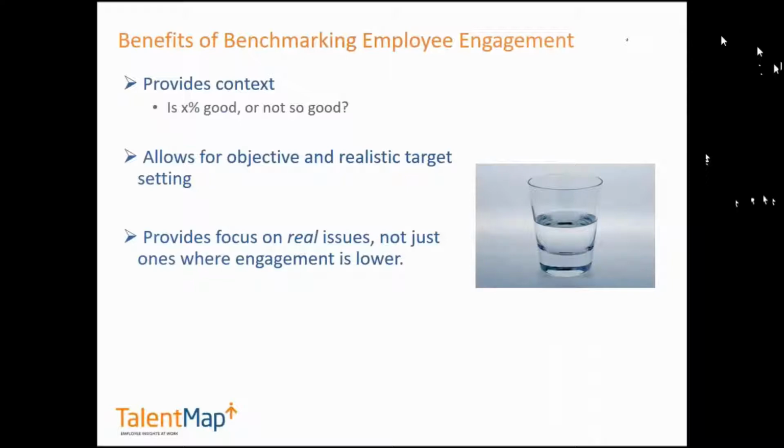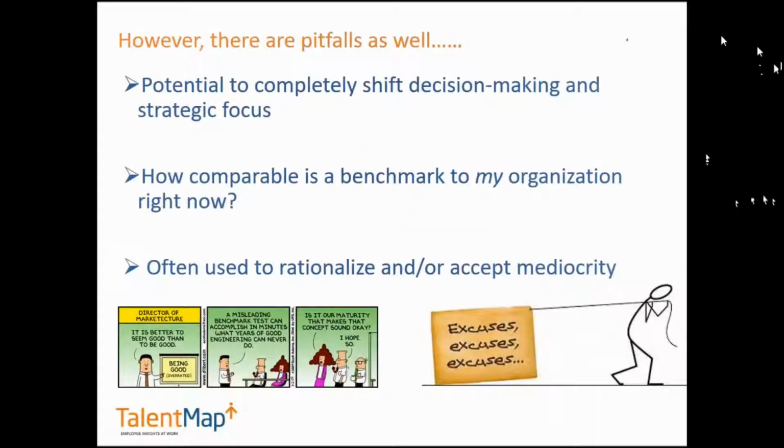And without a benchmark, we would normally say, okay, well, you know what? That means we have to do something about people's perception around compensation. But when you put that in comparison to all of the other organizations in the benchmark, it shows you that, hey, you know what? Compensation, everybody's performing this poorly. But it's when we differ from the average, that's when we can focus on the real issues, not just the ones where the engagement is lower.